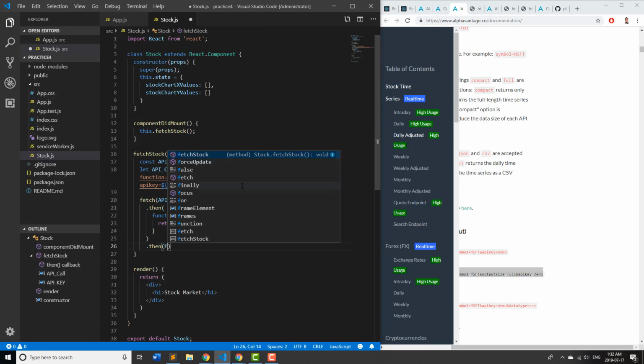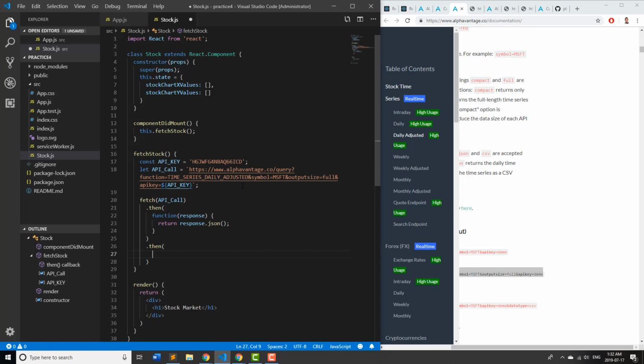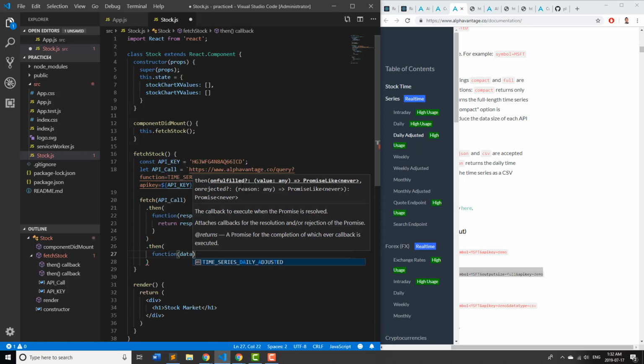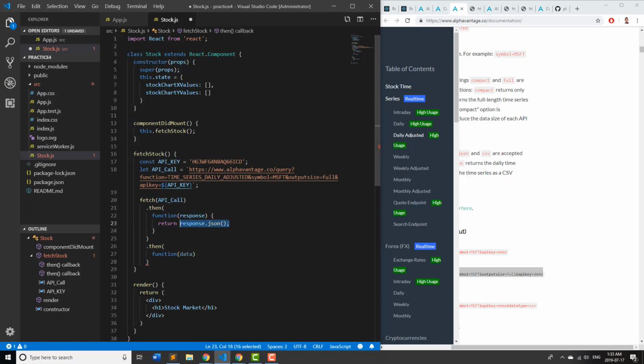Then in the next one, we're going to fetch the data. So function in data form. This is just how I do it. I'm not sure exactly how to explain the code, but this is how you fetch it in JSON form, and then you get it in a data variable on the next then statement.